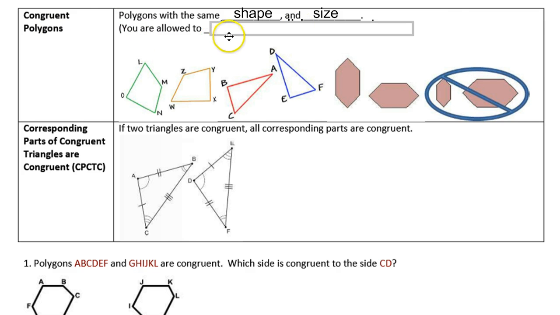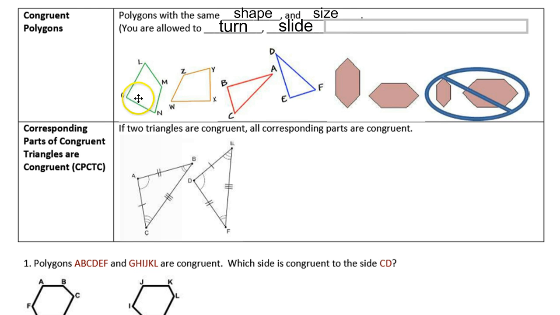Thing about congruent shapes, you're allowed to turn them or rotate them. You can see how these are rotated. You're allowed to slide them to translate them to a new place, so I can take this and slide it over. You're also allowed to mirror them or flip them. So whenever you take something against a reflection line and reflect it over that line, that is okay. So all those things can be done and it's still considered congruent.